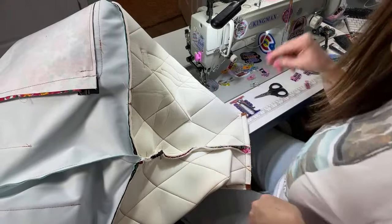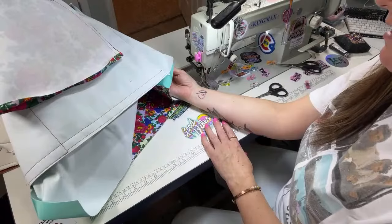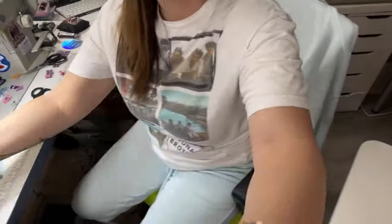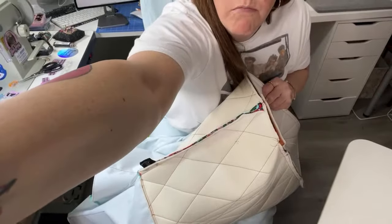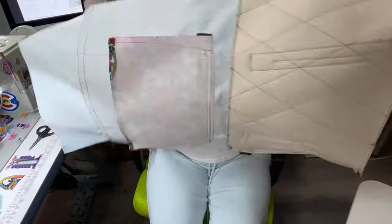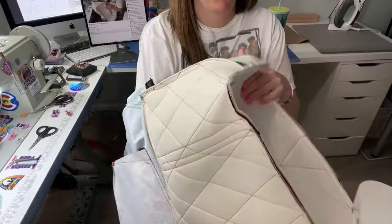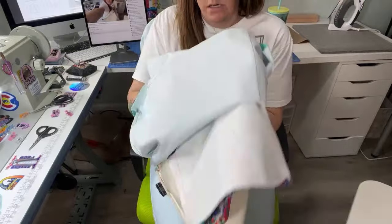All right. Yay. Okay. I'm going to finish the base of the bottom when I pull it through. So we're turning and burning, guys. You ready for this humongous, huge, ginormous turn and burn? This is why I left it this big open with the zipper pocket. It's just so much easier.